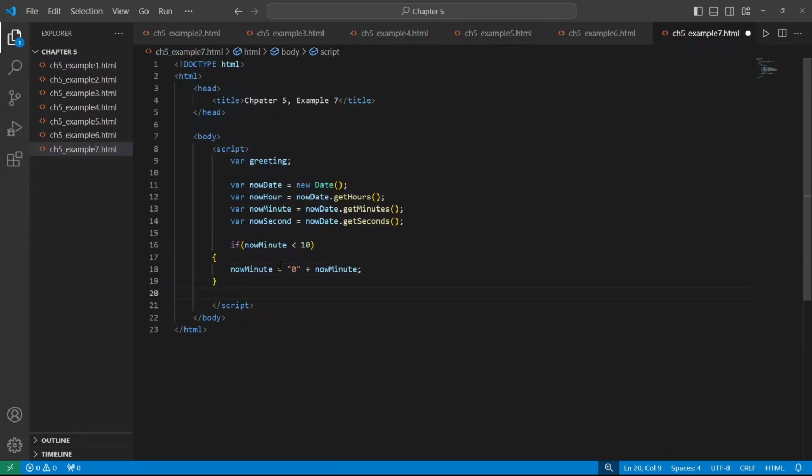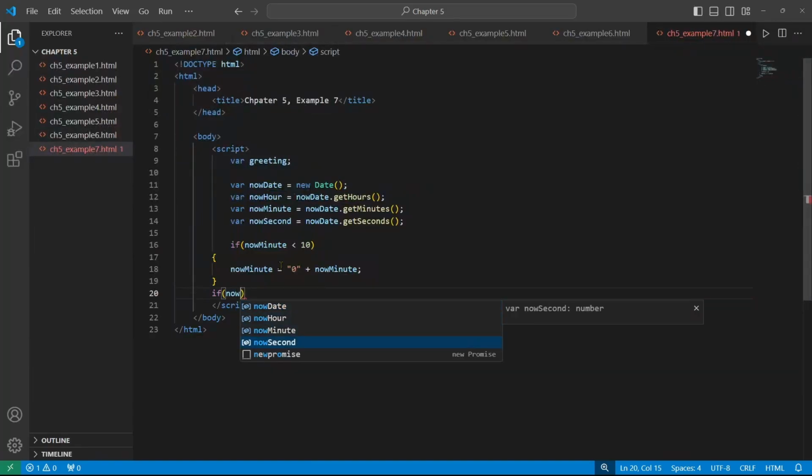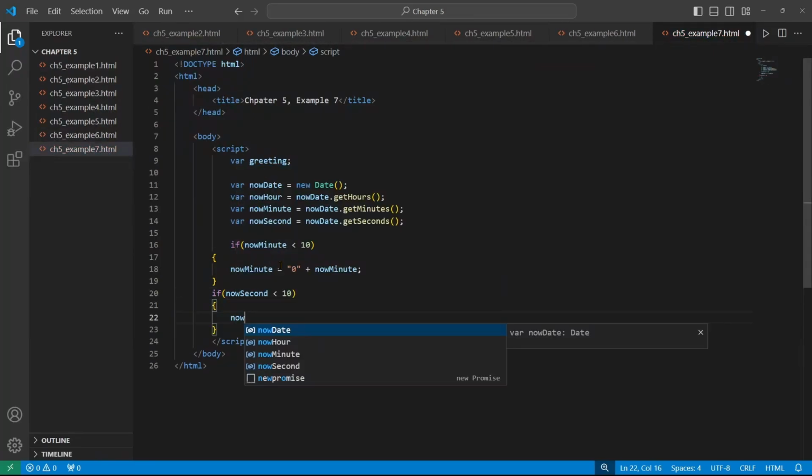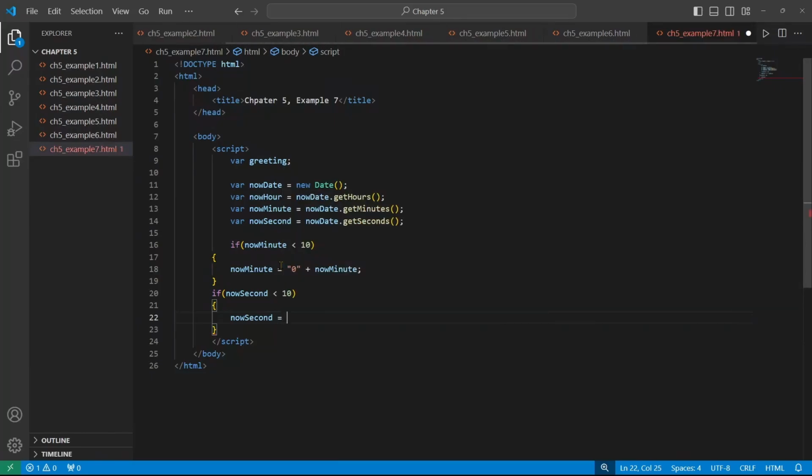Easy peasy. If nowSecond is less than 10, we'll create nowSecond equals 0 plus nowSecond.